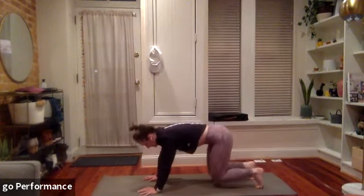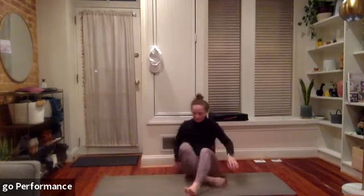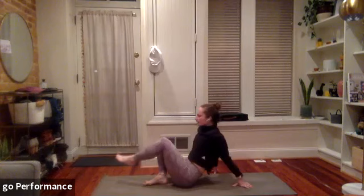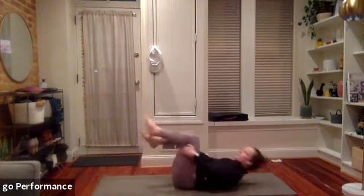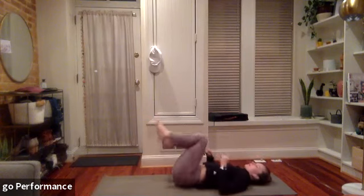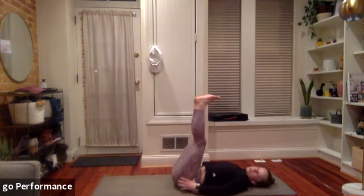All right, come down, have a seat on your mat. We'll do a little core. Come onto your back. And then send your feet high. So try to stack your heels over your hips. Knees can be slightly bent.